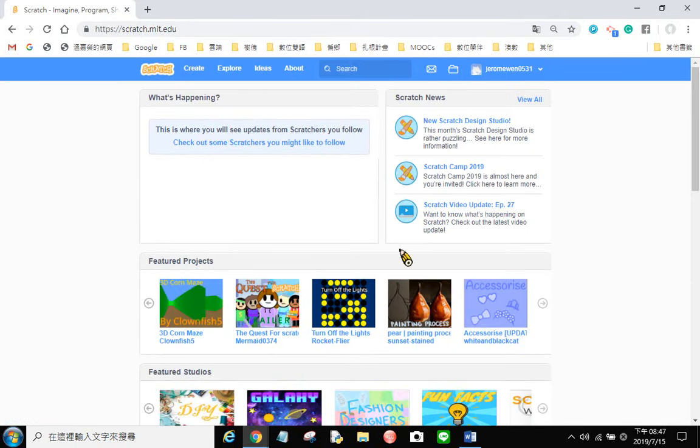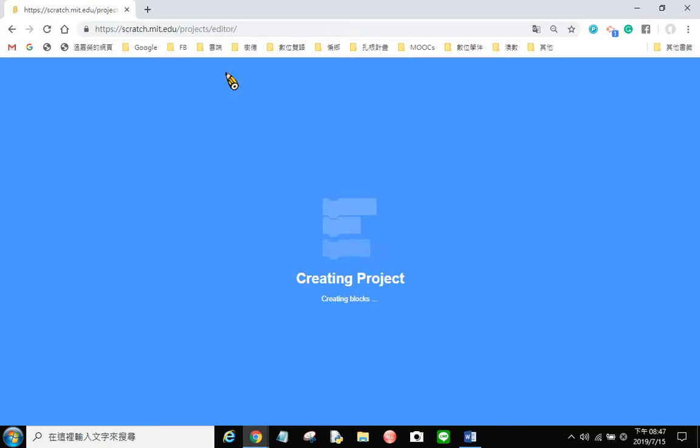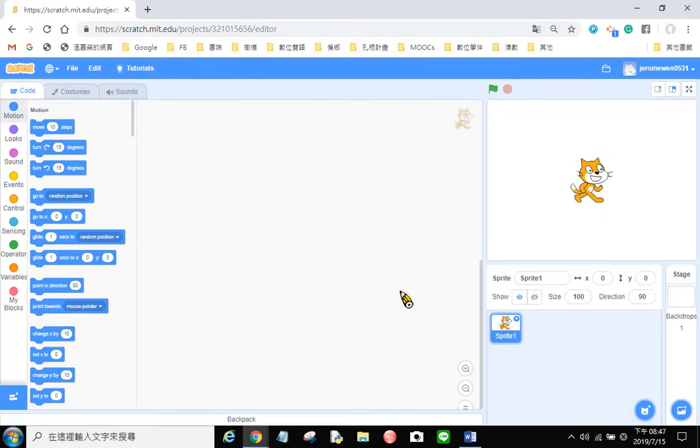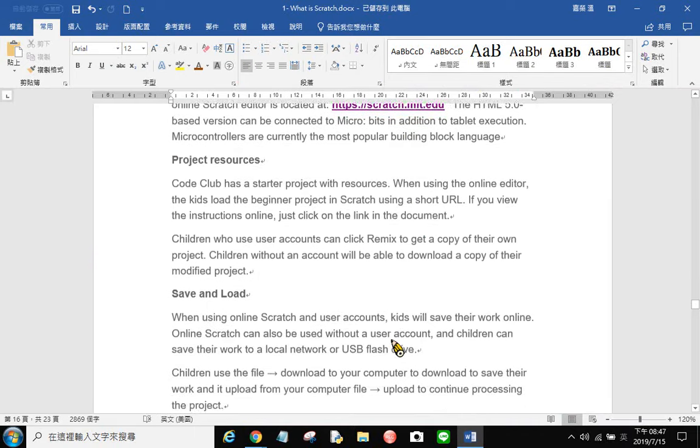So, let's go to the first page. If you want to create your code or your project, just click this one, create project, and then start your coding here. That's online mode. And then this one is the hyperlink I just told you.